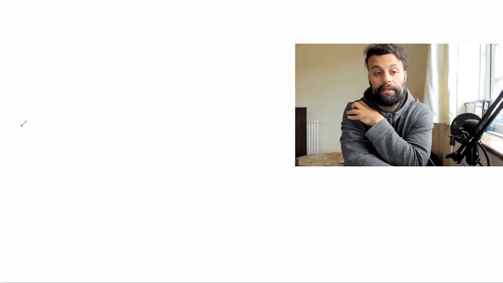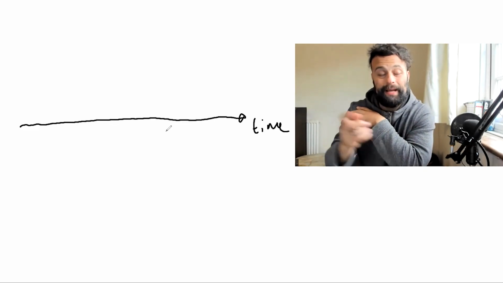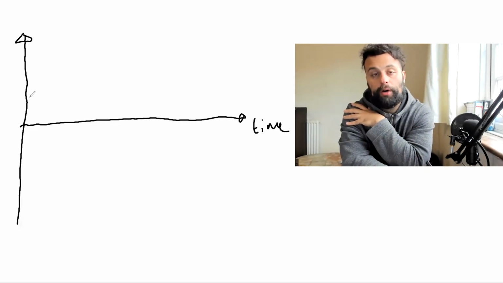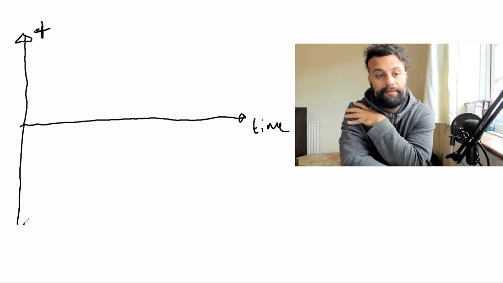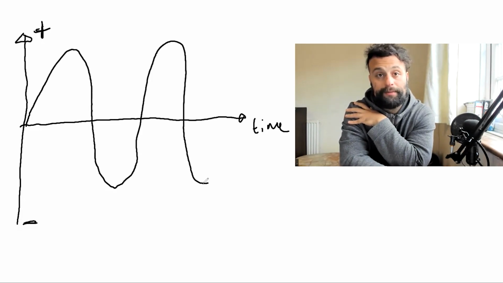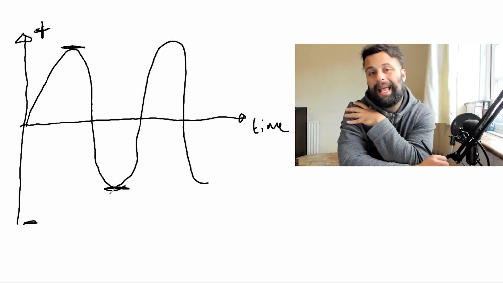So let's give a given time. So the x-axis is the time and the y-axis is the current. It goes from positive to negative. So it goes up, comes back down to negative, goes up, comes back to negative. And this value and this value, they're equal, but they're just on opposite directions.